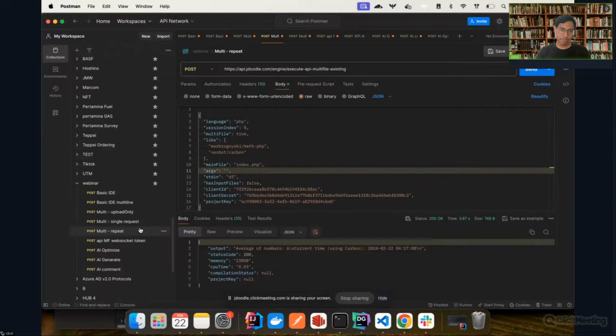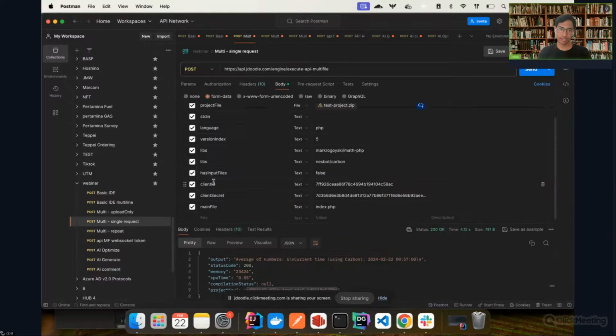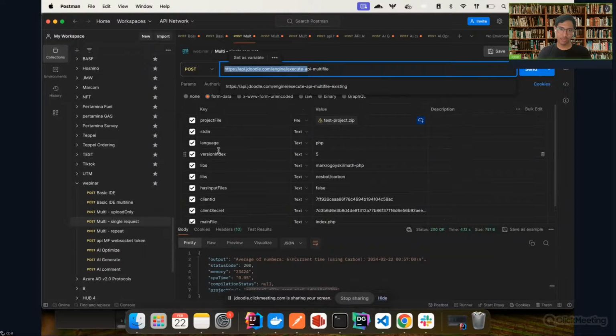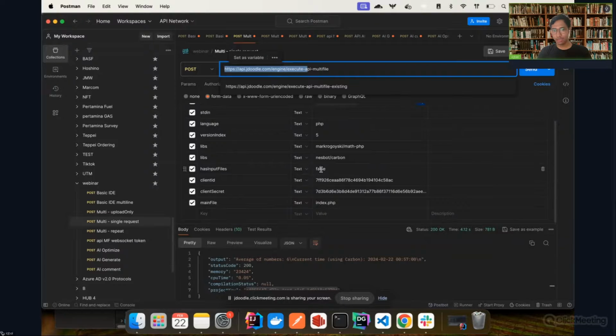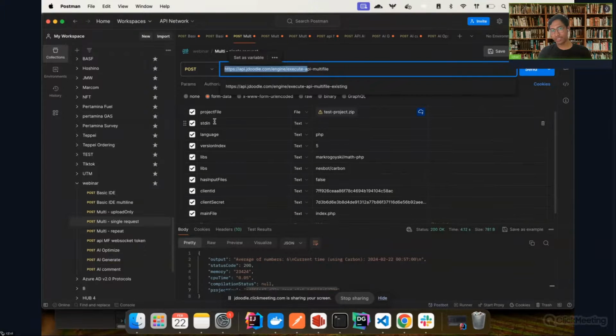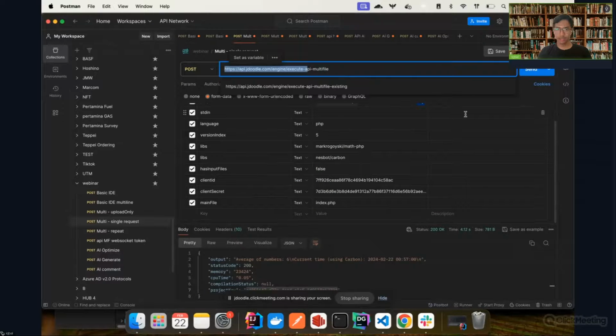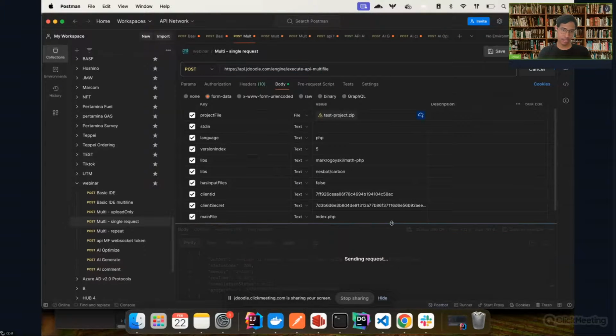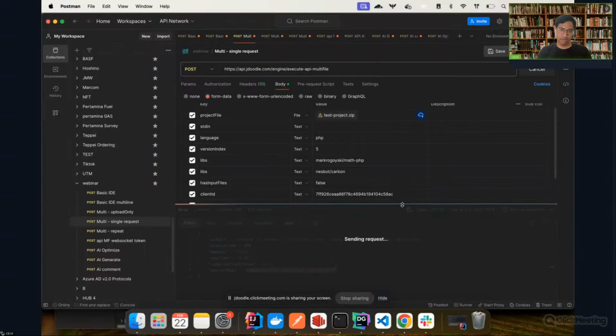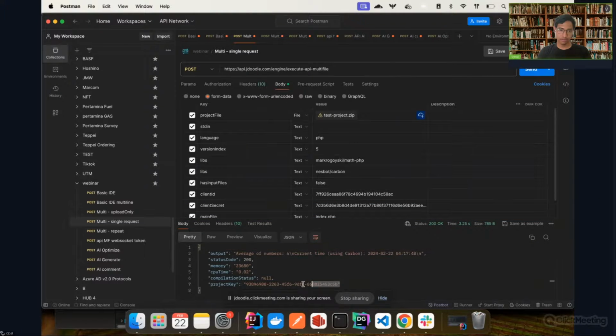The next thing, maybe you prefer to just upload the files and execute them anyway. We also provide the third endpoint, which is execute API multi-file. In this case, you can specify your execution parameters in form data together with your project files. And once you get everything ready, you can right away execute the code. So that's basically the multi-file.